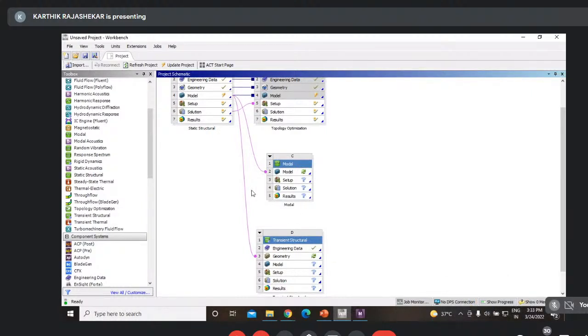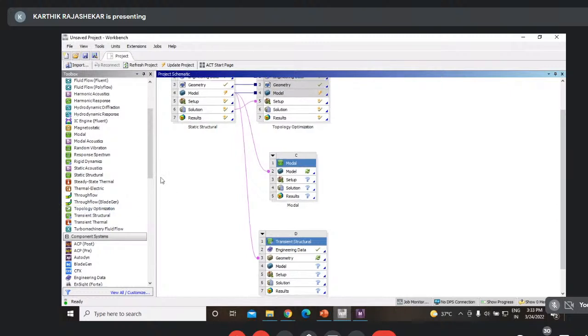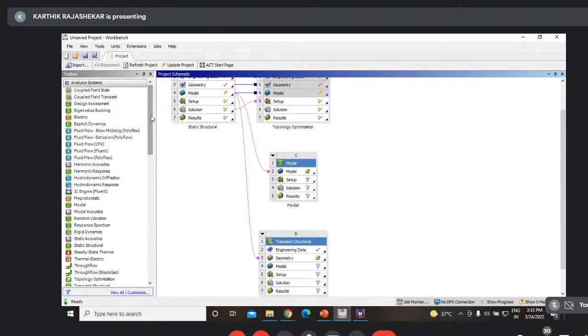There are a lot of things to explore. The only thing is that you need to spend some time, understand the basic concept of finite element methods, then use the same techniques, understand the procedure you need to follow while doing the analysis, solve it, and get the result. So these are the basic things which you need to do in the finite element method.